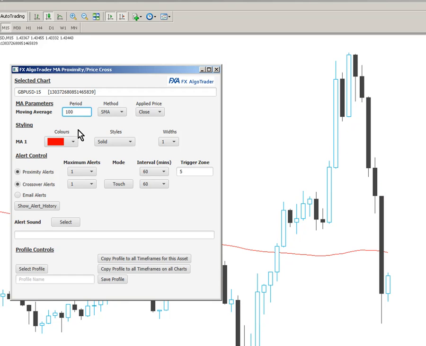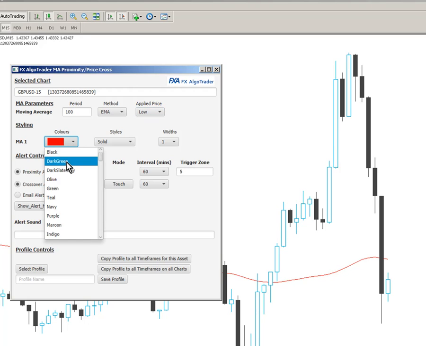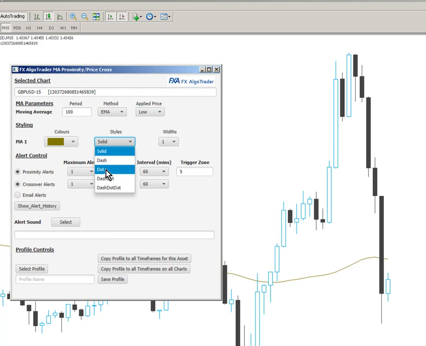So if I change the moving average in the interface to 100, you can see that change being rippled through. I've got complete control over how this moving average is displayed and how it's calculated. So I'm just changing parameters as we're talking now, changing the calculation basis and the applied price. I can change the style, as you can see, just change it to a dotted line. The width of the moving average can be changed and all that sort of stuff.